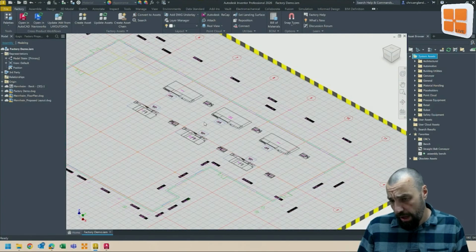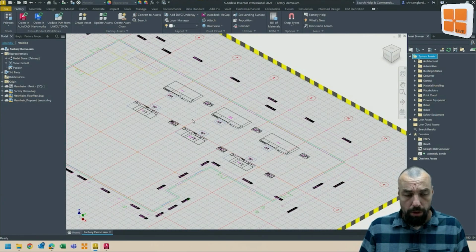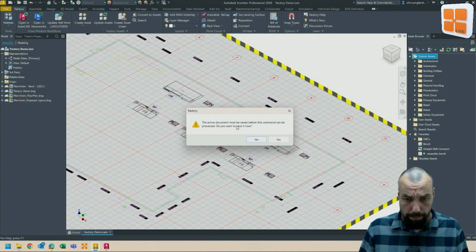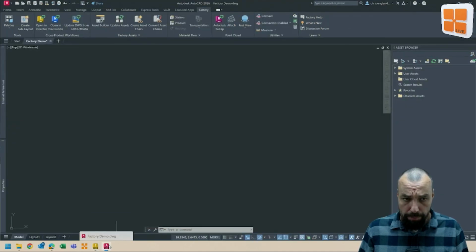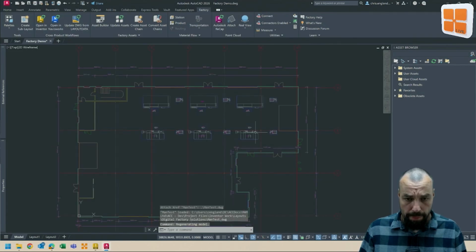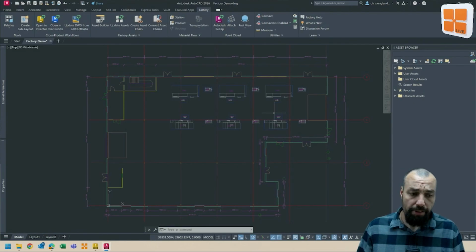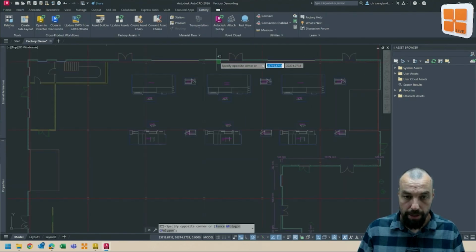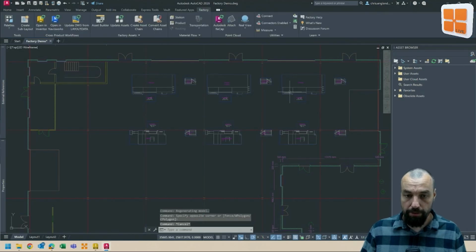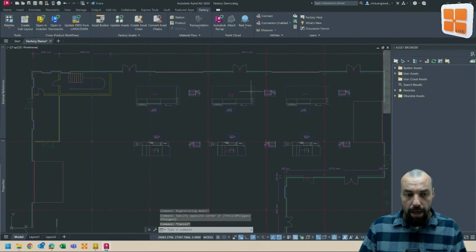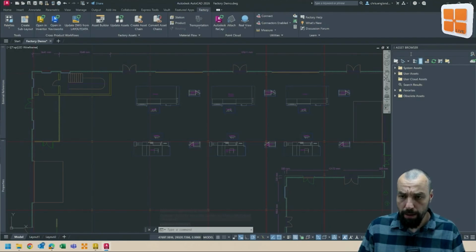Now, I prefer to do my general laying out in AutoCAD. So at this stage, I'm going to save my assembly and open up in AutoCAD. I have already opened up the AutoCAD version that I want, as I've got quite a few installed. And we can see that once it's synced, I can see those same DWG underlays that I placed in Inventor. They are effectively just XREFs when we get to the AutoCAD side of things. You can see that they're grayed out, and although I can select them, when I do, it selects it as an external reference.